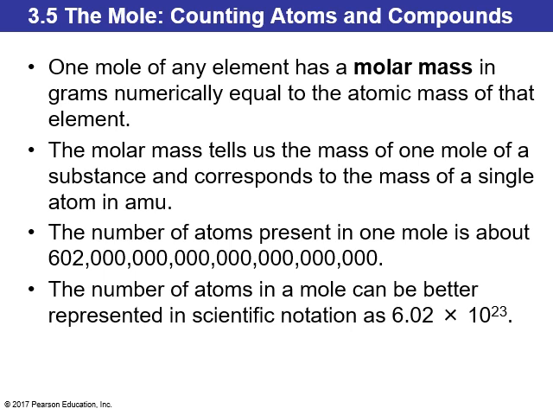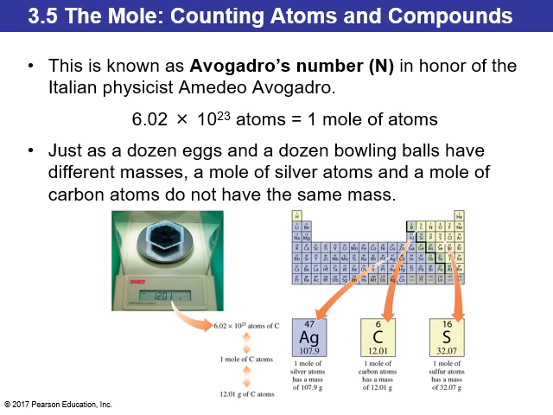Just like you can have a dozen of anything, you can have a dozen cars, you can have a dozen eggs, you can have a dozen people, you can have moles of anything. I could have a mole of cars that take up a huge amount of space on our planet. But you can have a mole of anything. It's just a nice large number that we can use to measure quantities of things that are extremely small. So this is a really useful number because it allows us to work with ratios of materials that don't have the same weight.